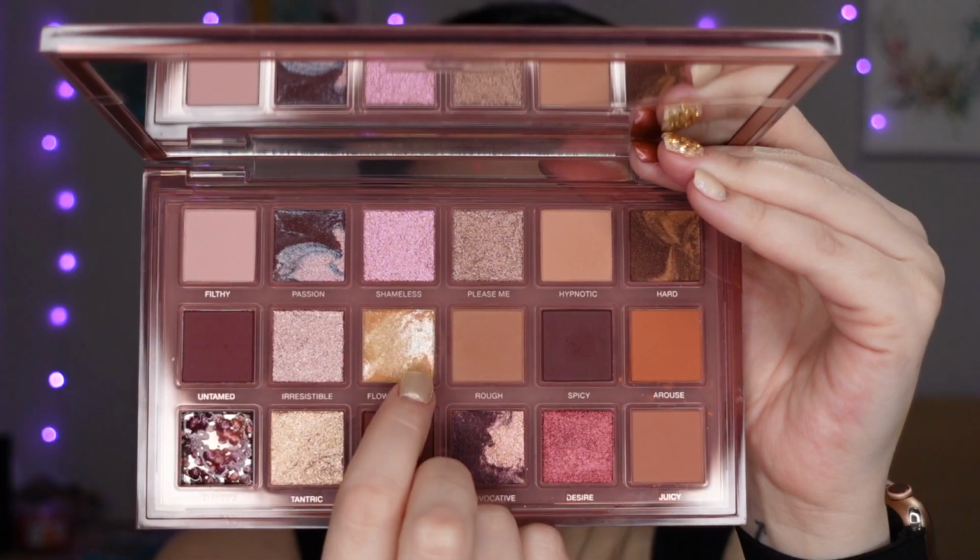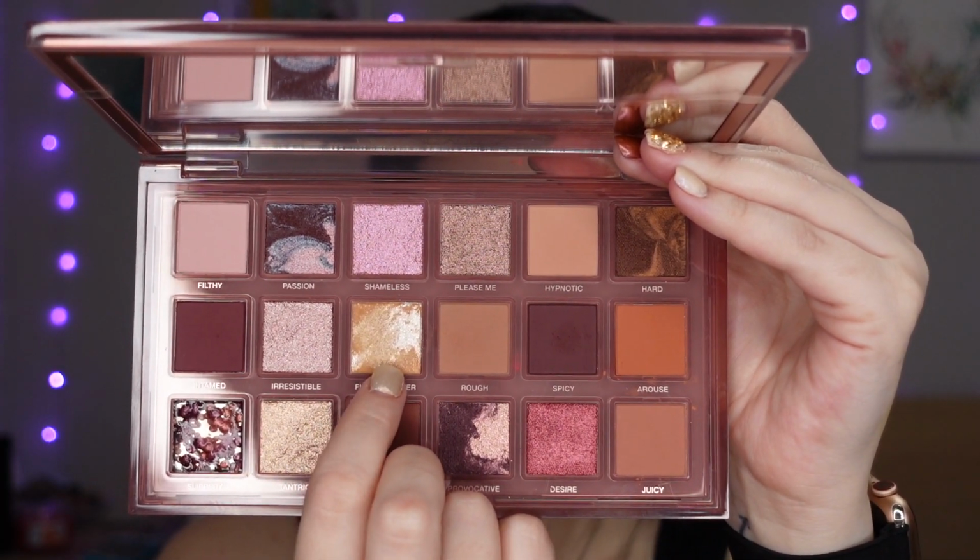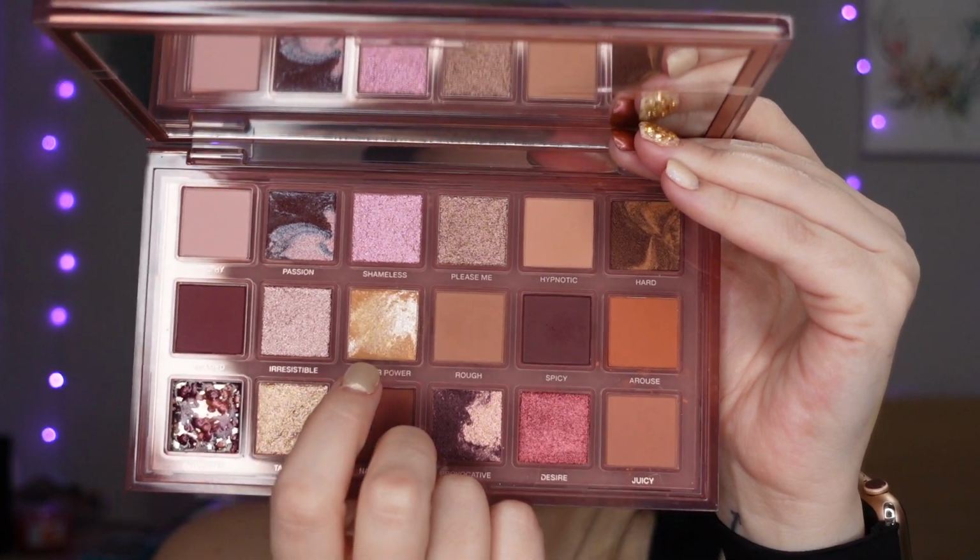Now with my finger, I'm going to apply the color Flower Power. In the pan, it looks like a marble gold silver color, but as soon as you apply it, it turns into a gorgeous kind of cool gold shade.